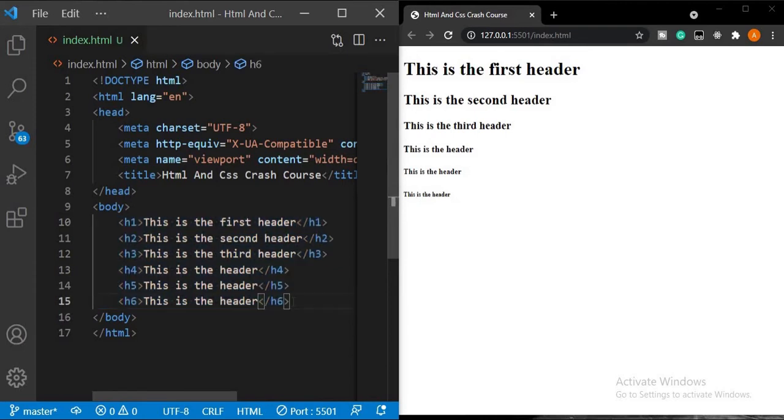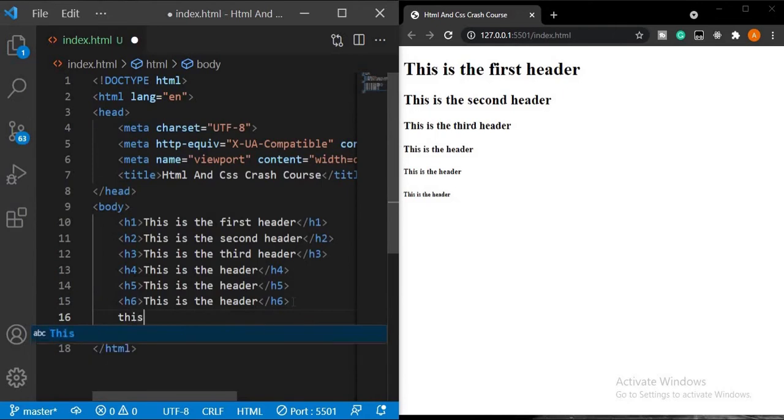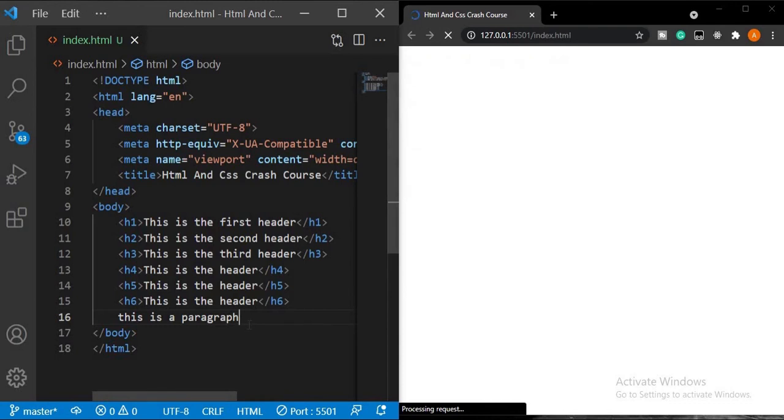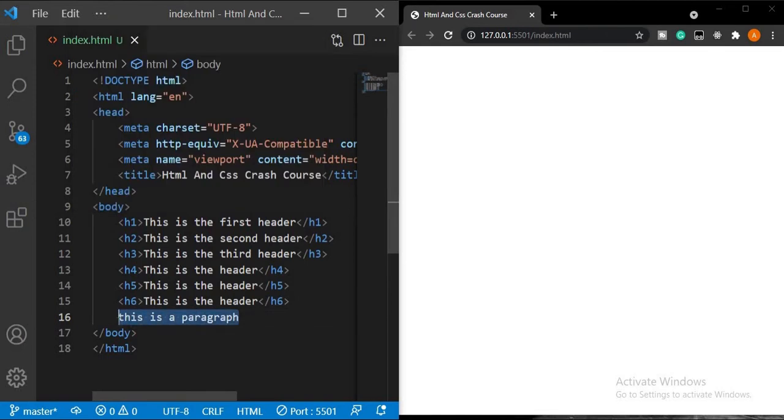Also, if you need to generate a paragraph text, you don't do this by just typing anyhow. You can't just generate a paragraph by typing this is a paragraph or just a normal text.